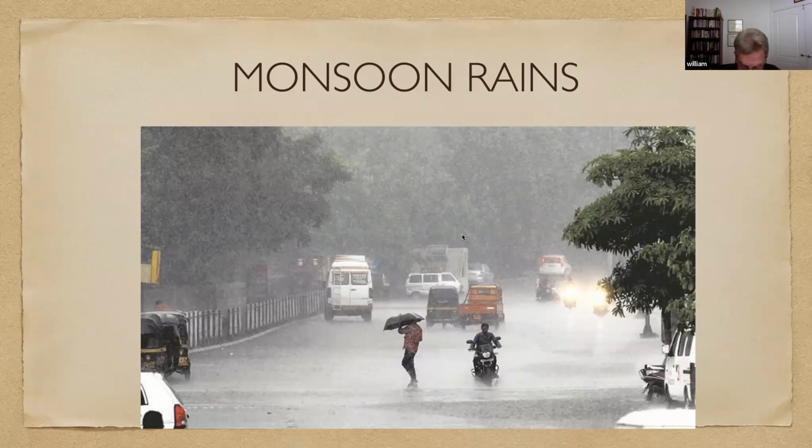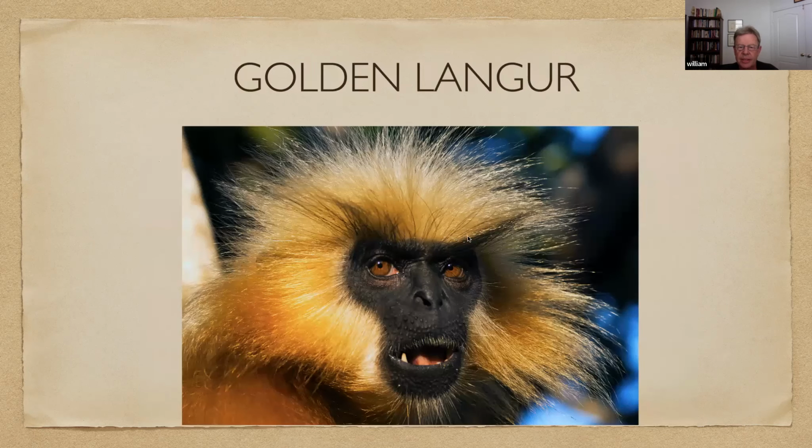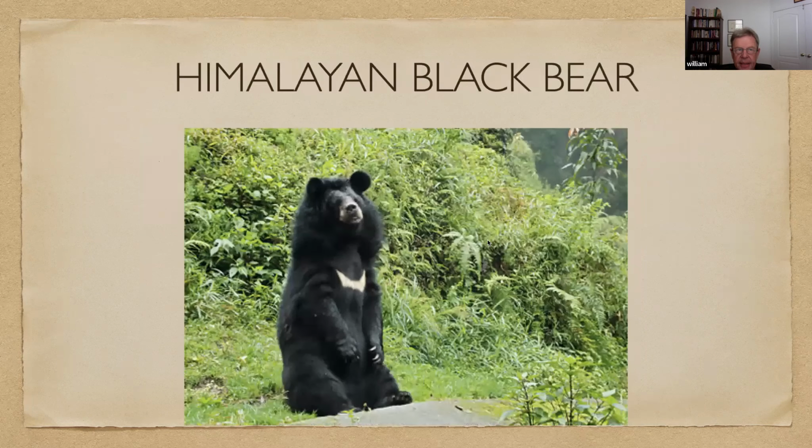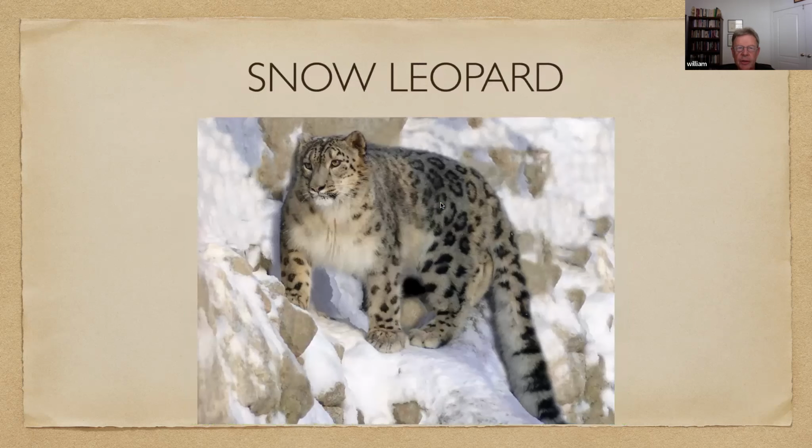Bhutan has, interestingly, a number of rare primate species. There's the golden langur. Doesn't he look cool? In South Bhutan, you get the Bengal tiger. These are in the lower lands in the hardwood forest areas. In the temperate zone, you get what is known as the Himalayan black bear. And up in the Himalayan range, you get the snow leopard. Very rarely seen, the snow leopard.